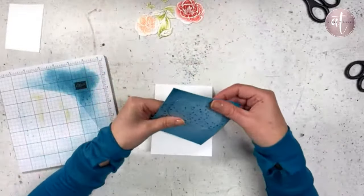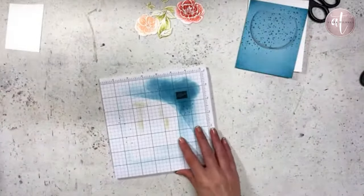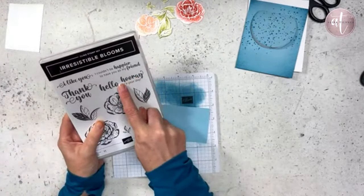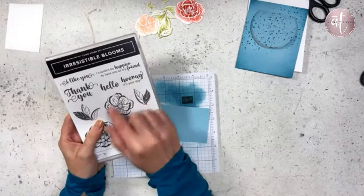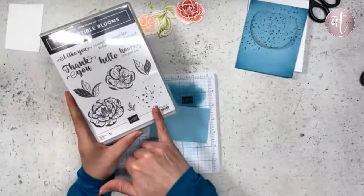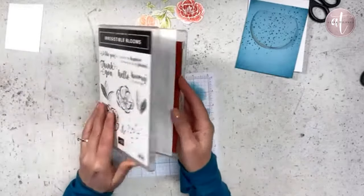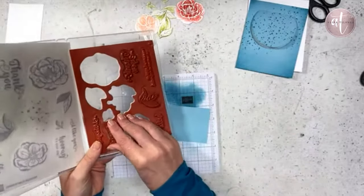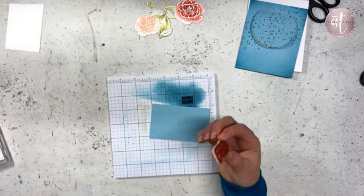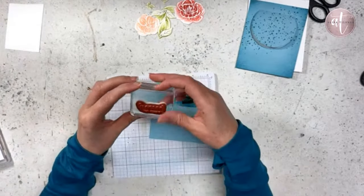All right. Let's get our sentiment done. Goodness me, where's my brain today? Okay, now I was thinking for the sentiment, what I might do is try and separate the hooray, it's your day. So I can have hooray on the outside and then pop it's your day in the little peekaboo section. And yep, splatter is from this same stamp stack. Isn't that amazing? I love a good splatter stamp. So I'm going to separate it. And then on the inside of your card is where you can write the rest of your personal sentiments. So that's what I'm going to attempt to do.